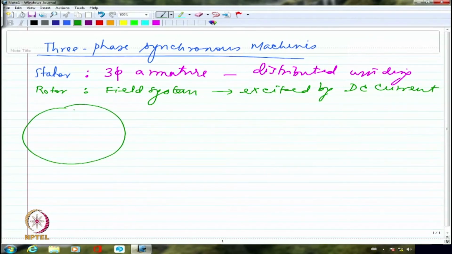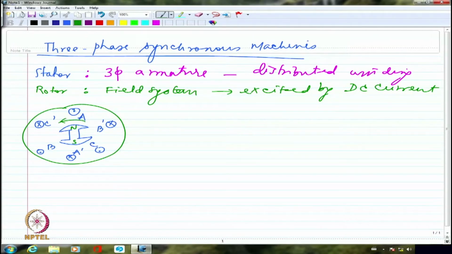So I am going to have maybe A dash, B dash, C dash. This is the way I am going to have the windings located. I am showing them in the form of concentrated winding. So I am going to have B dash and C dash like this, and then I am going to have the magnet. Probably I can show the magnet somewhat like this. So I am going to have the north pole and south pole being rotated in this direction.